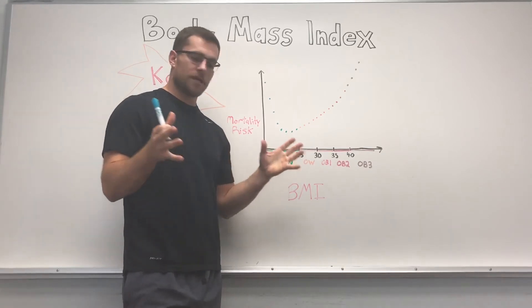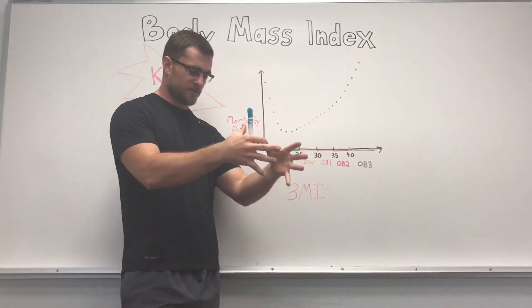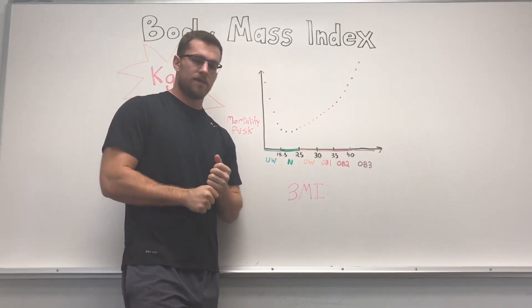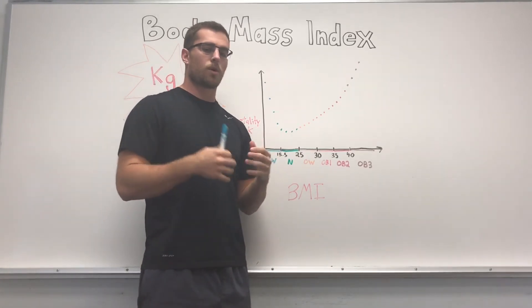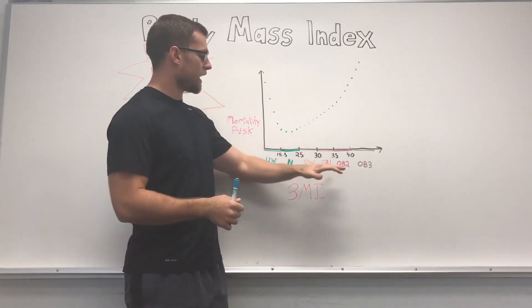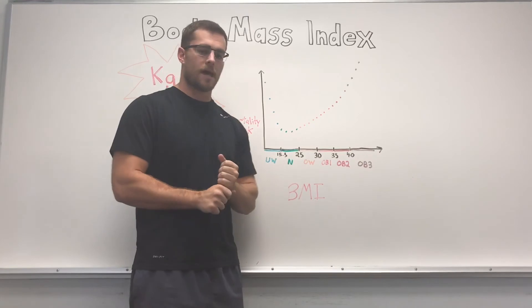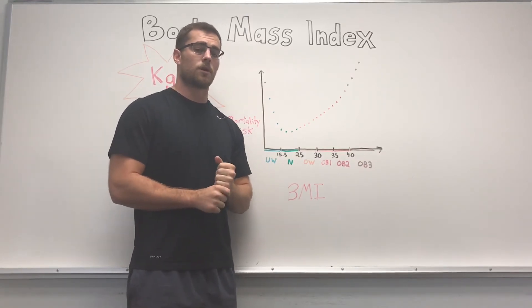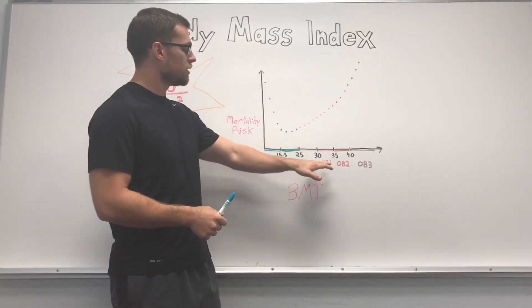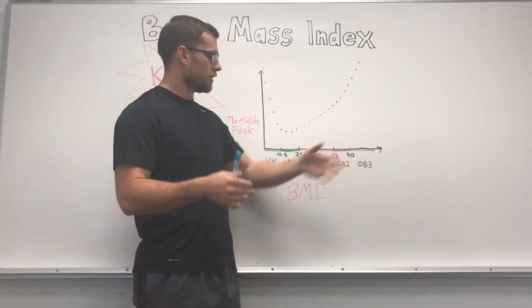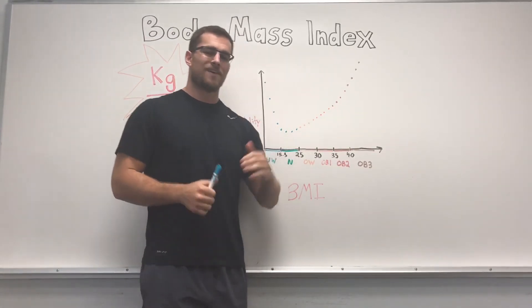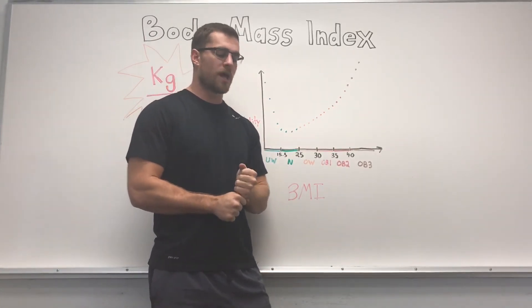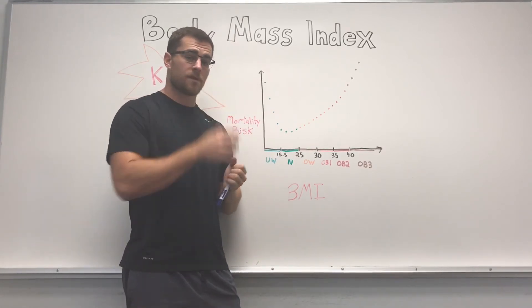It gives everybody a good aiming point as far as where they should be. And even if you're someone who tends to carry more muscle or is a little bit shorter and tends to be higher BMI, you need to know that you're still at a similar mortality risk as someone who's overweight or obese, or even into the higher obesity ranges if you don't also have a certain level of cardiac fitness that will take away some of that mortality risk.